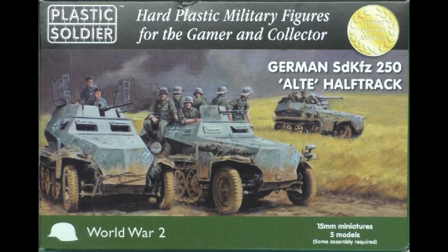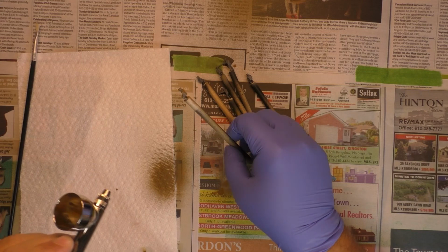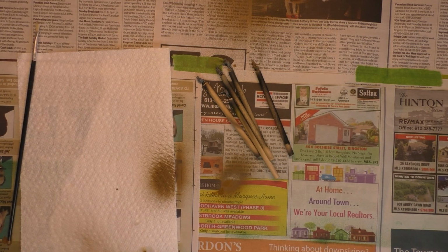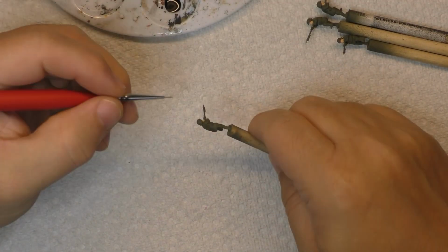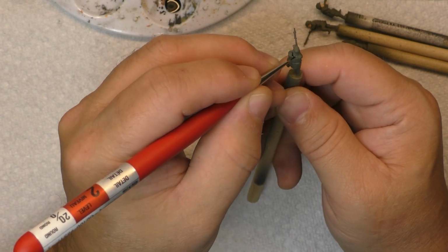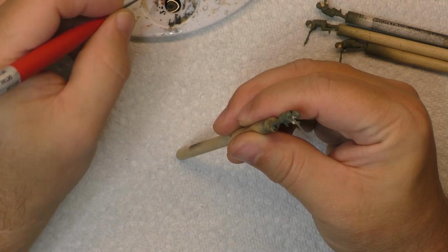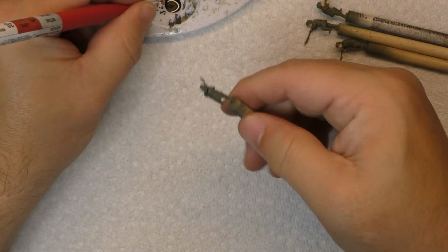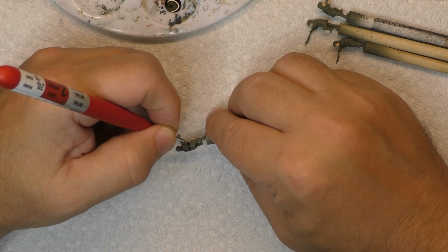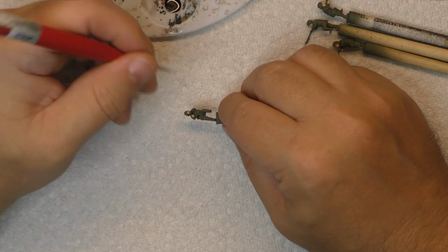Today we're talking about a kit from Plastic Soldier. The kit number is W2V15028. It's the Sd.Kfz.250, and this is a half-track troop transport. I use this kit for Flames of War, and particularly for those 5 Sd.Kfz.250, which would be my reconnaissance unit that uses the 250 in Flames of War, late war.